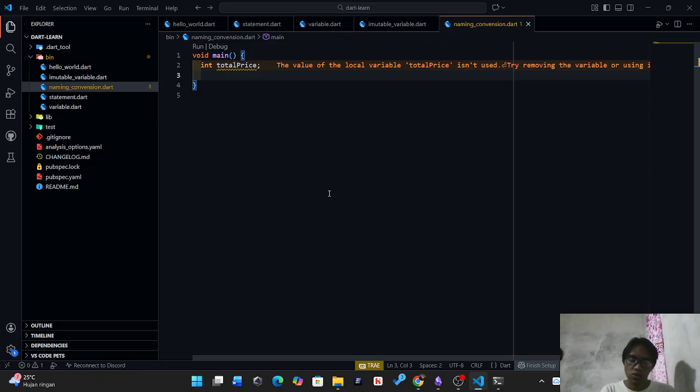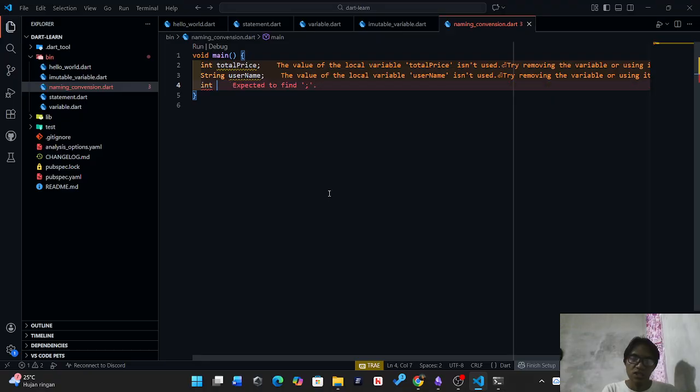Example 2, I have a string userName. This is the camel case. So it's not the camel case if integer has a big Total and big Price.